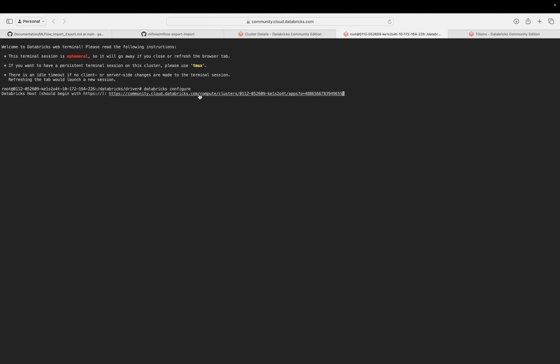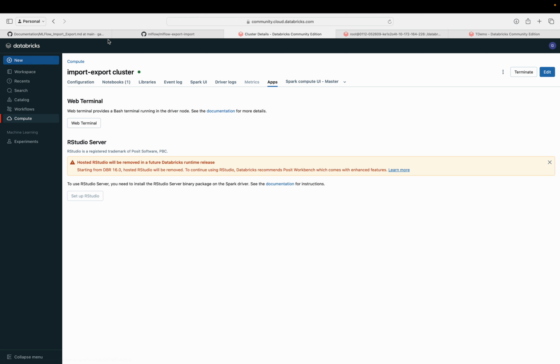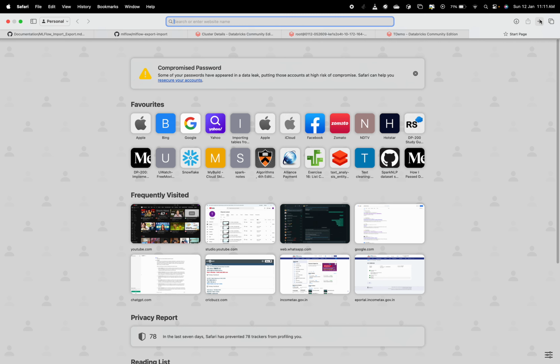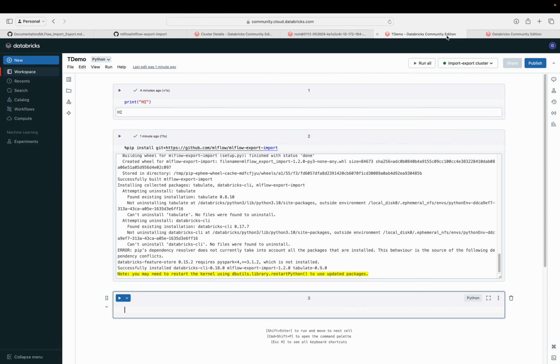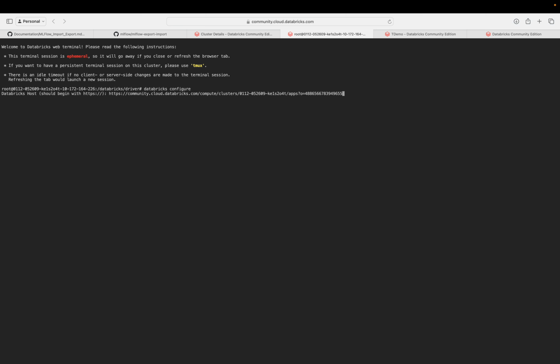Okay, basically you need to remove this. If I go to the home page, this will be my host in case of community edition. Okay, but in case of your premium Databricks version, it will be different. Okay, so I'll just paste it here.